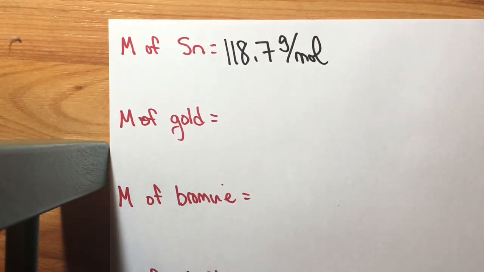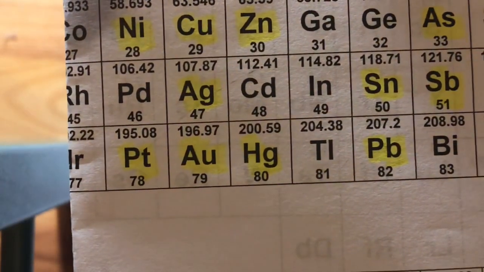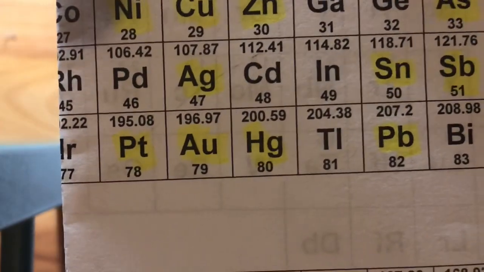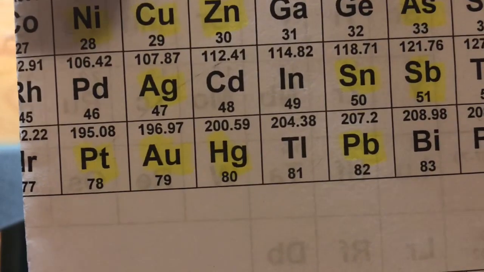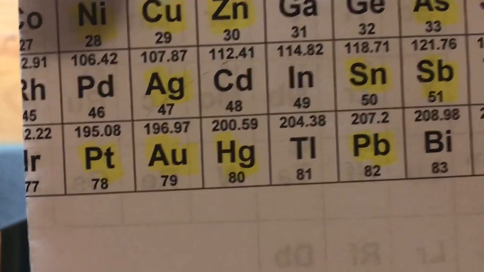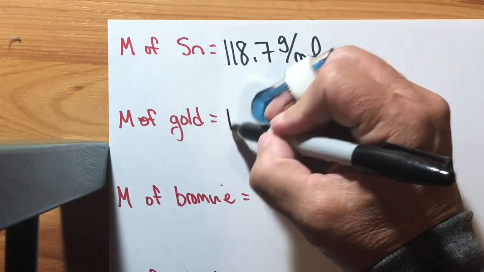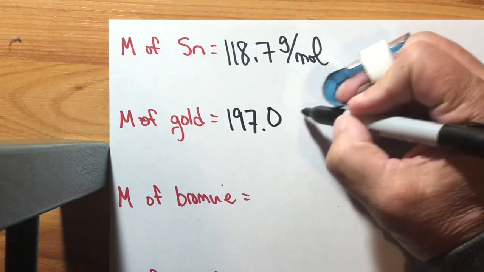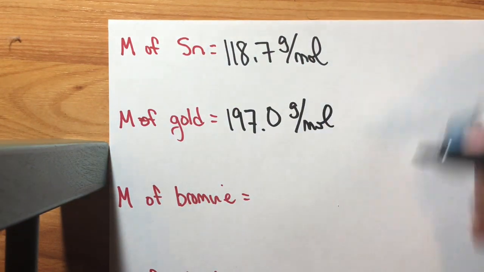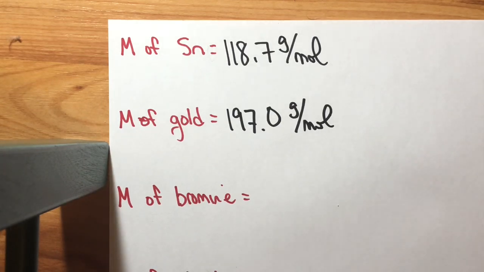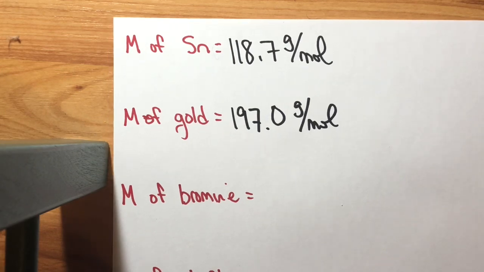So gold, now in this case, you would have to know gold is Au. If we find that on the periodic table, hopefully you can see the molar mass there. Now, remember, we're rounding this to one decimal place, so we have to look at the second decimal place, which bumps the 9 up, which will end up bumping the 6 up. So that would end up being 197.0 grams per mole. Now, people always ask me, do you have to put the 0.0? You don't have to. I highly recommend you do. It just gets you in the habit of always giving a molar mass to one decimal place, okay?